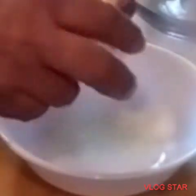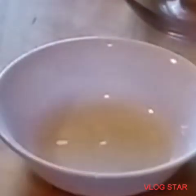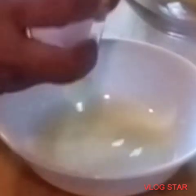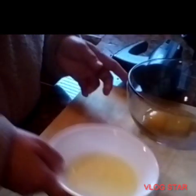I have two eggs. I have to separate the yolk and the white. I'm going to show another way to make pancakes. This is just like a sponge cake, but it is a pancake, not a sponge cake. Okay, so now we have to separate the white and the red, the yolk.